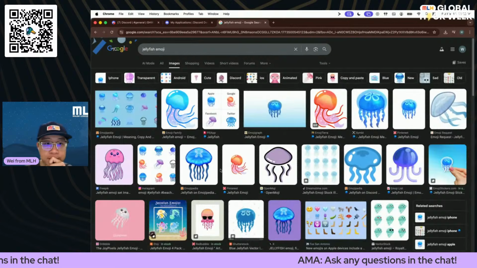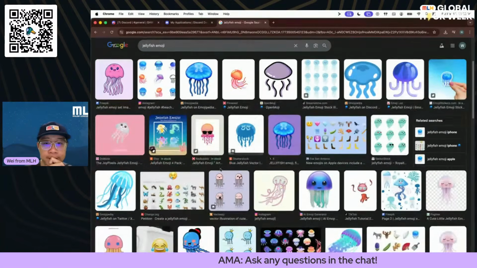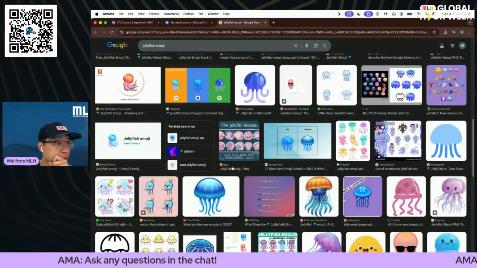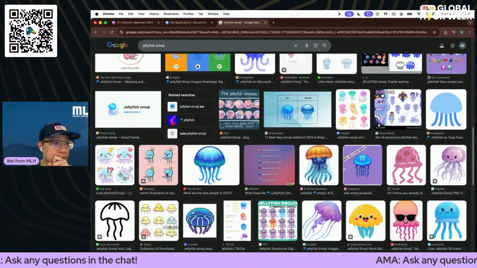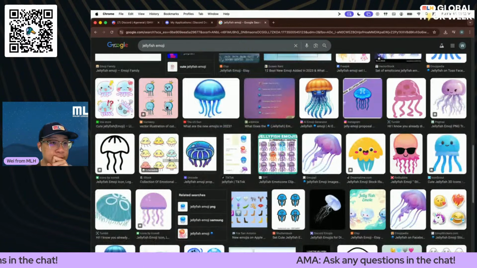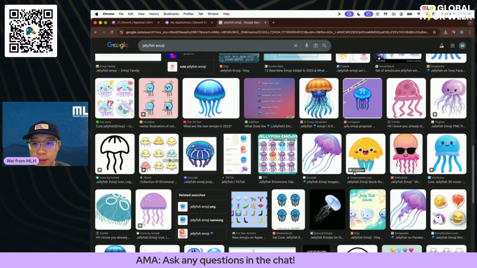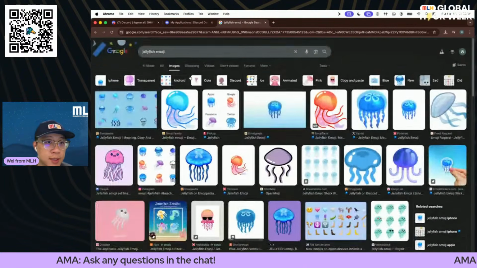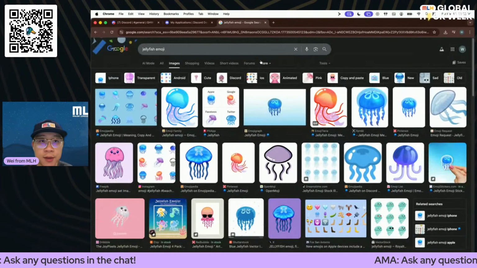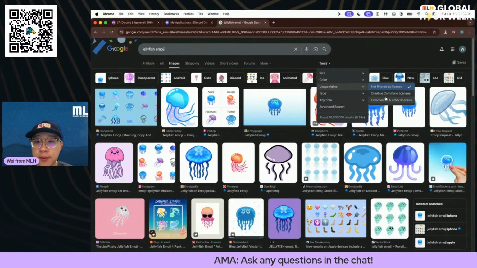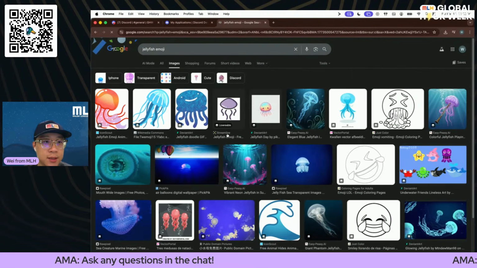What's a good jellyfish emoji? I'll use this one. This is not free. It requires a license. So let's do something free. I don't want to get sued. Usage rights. Creative Commons license.